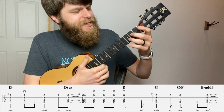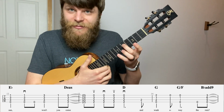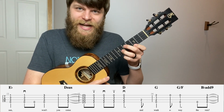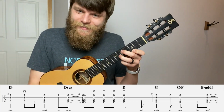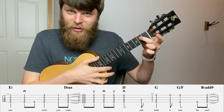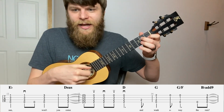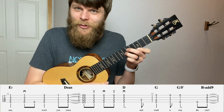And what happens here is this middle finger that was on the 2 of the C can slide up to the 5 of the C. We had our ring finger on 6 of the E and our index here on 3 of the A. And that's the word "rain." So if we look at just the words "and wash away the rain," it looks something like this, starting with our middle finger on 2 of the C, and wash away the rain. So you see how the middle finger sort of stayed the whole time.